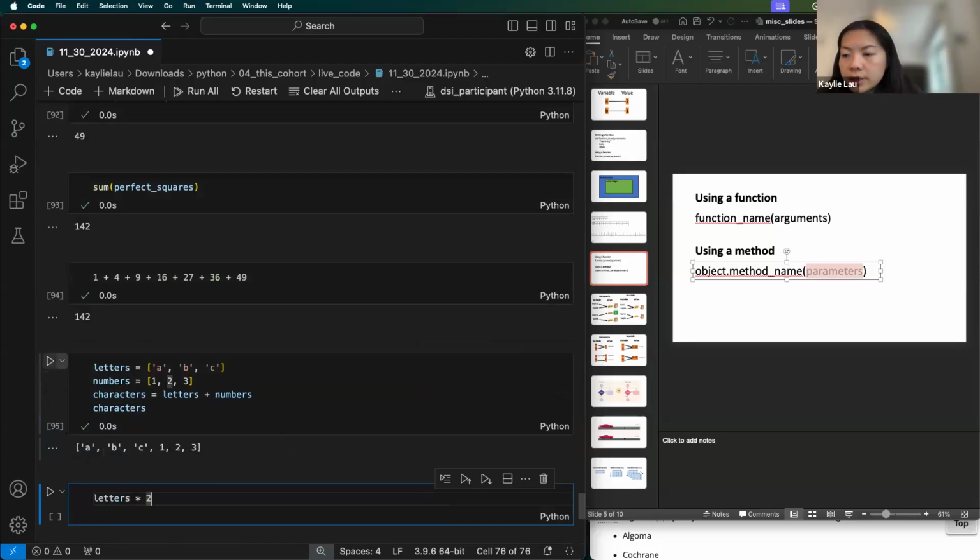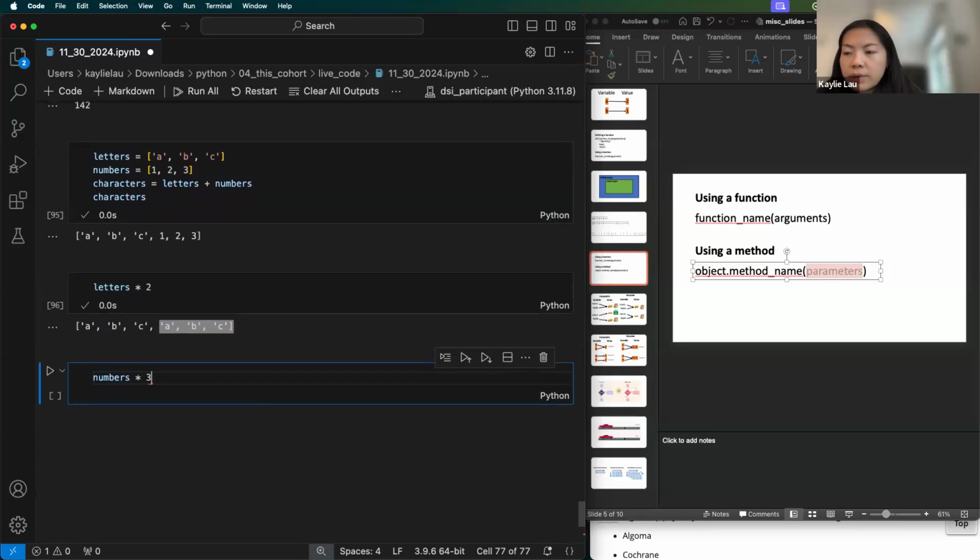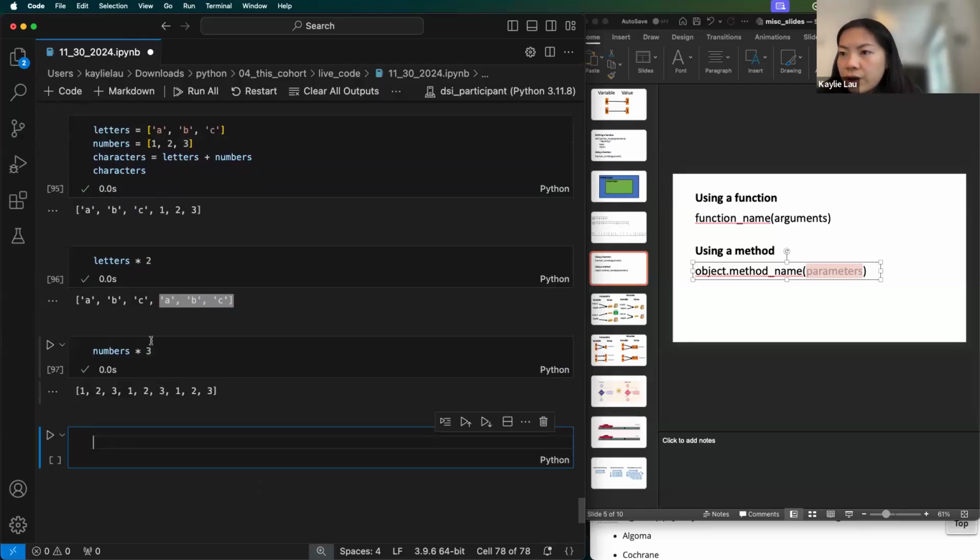I can also take the letters list and apply the multiplication operator, and it repeats the list twice: A, B, C, A, B, C. Same with numbers: with the multiplication operator, the list repeats 3 times, 1, 2, 3, 1, 2, 3, 1, 2, 3.